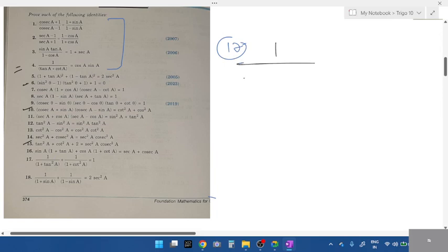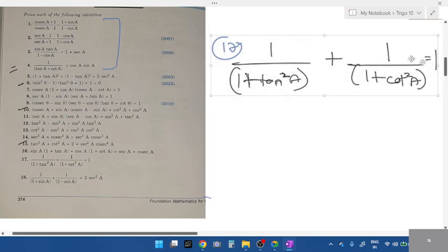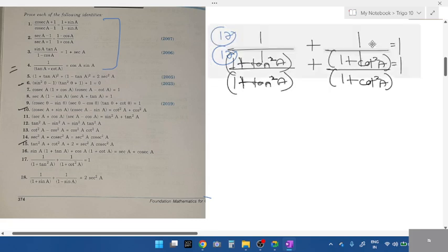Look at the 17th. 1 by 1 plus tan square. How many questions? 15. Because even I don't know how many questions. What about others? Have you written at least 15 questions? Oh, fine, students. After 15, we'll solve another 10 different questions. That's 25, and there are 10 previous year. So a maximum of 30 to 40 questions are enough. You'll become thorough with trigonometry.